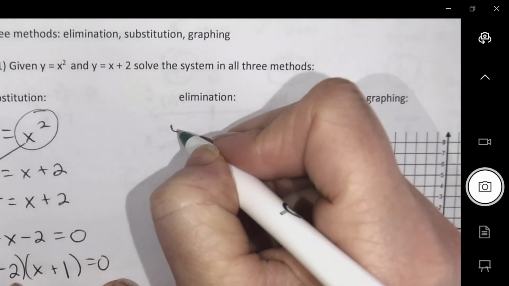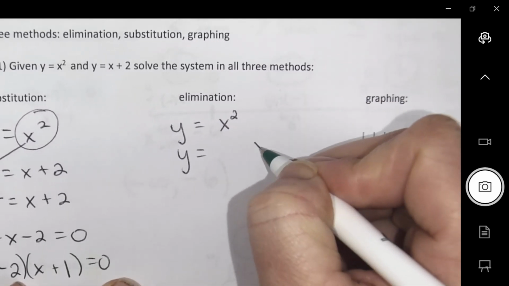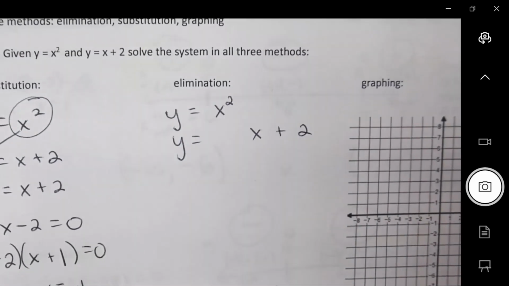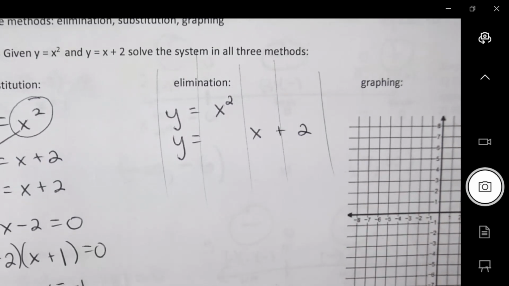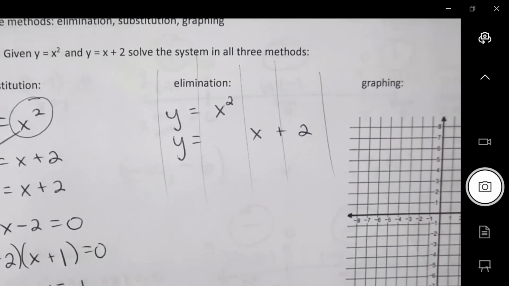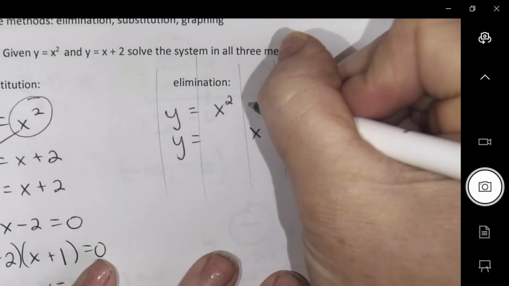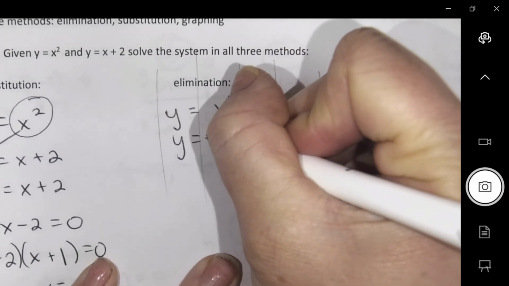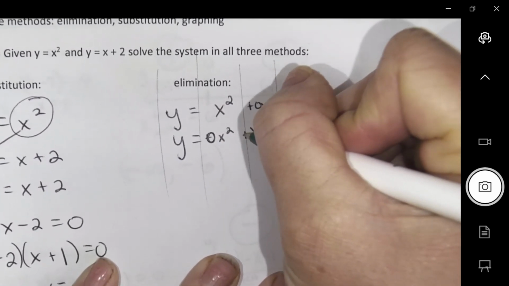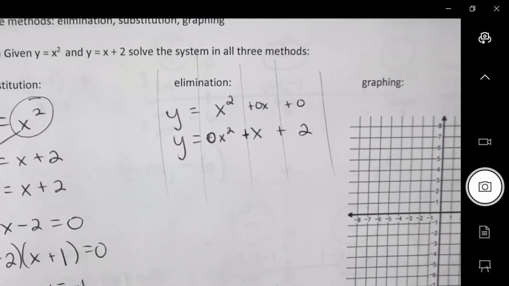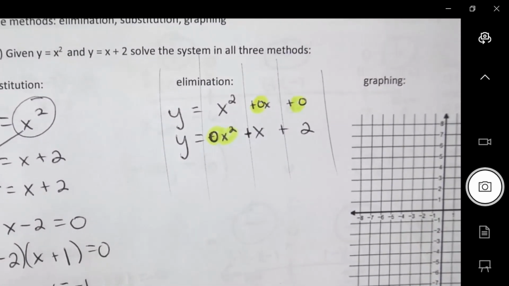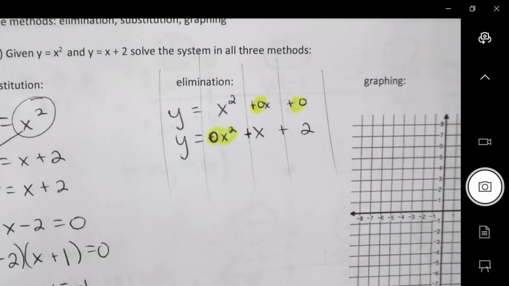Elimination, I'm going to place them on top of each other, but I'm going to do so that I'm making columns. Do you see my columns? Because there's an x squared column, there's an x column, there's a number column. Because in this you have to subtract, you can't do x squareds and x's with each other. Now, I'm just going to put some zeros into those spots just to make sure I am thinking about that with my math. So there was no x's in that column, there was no numbers in that column.